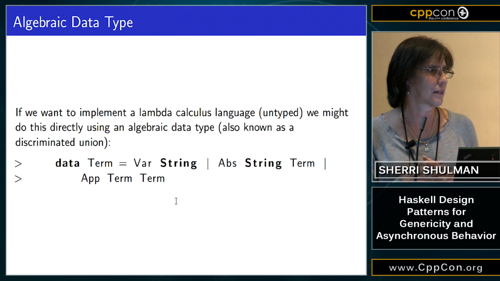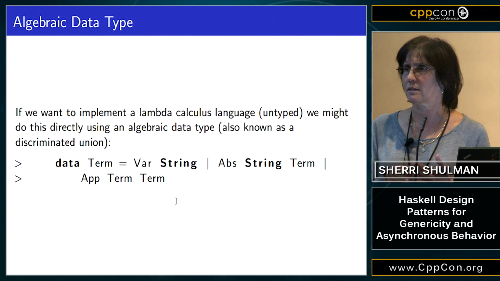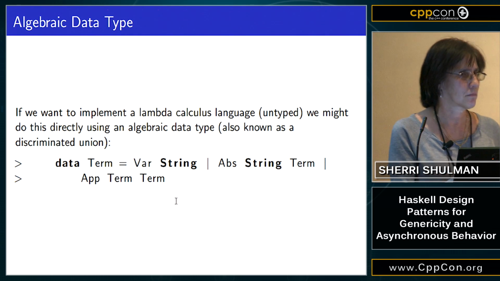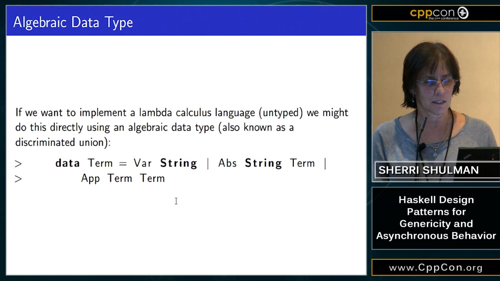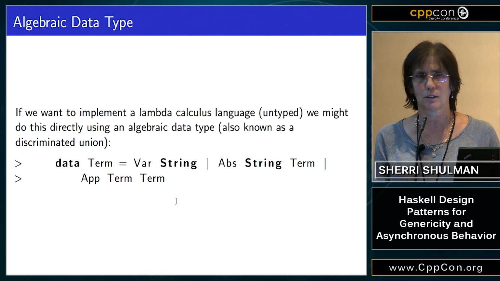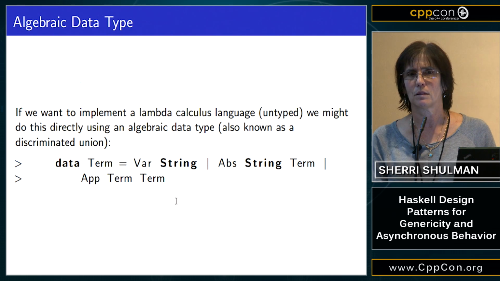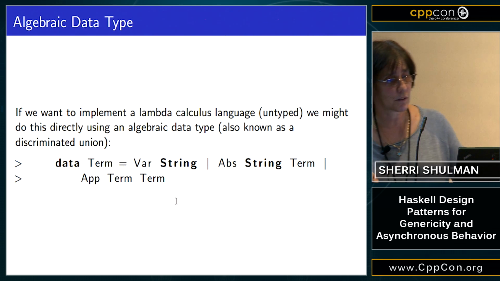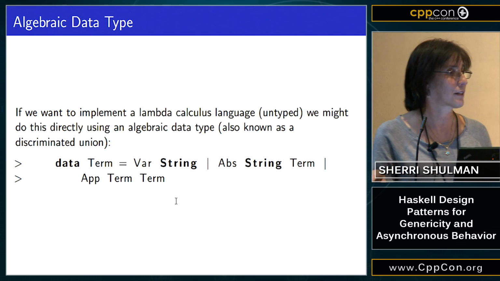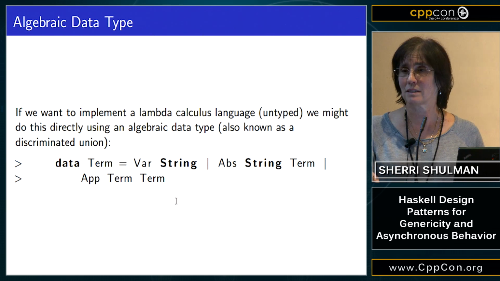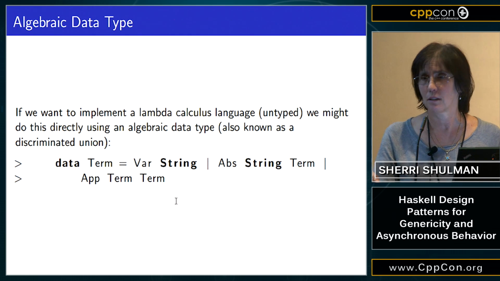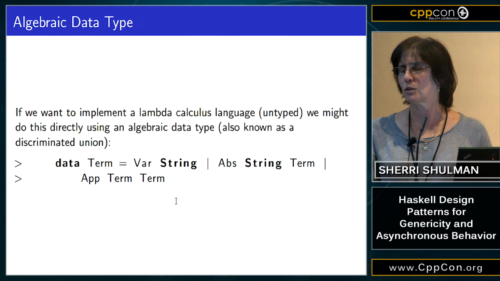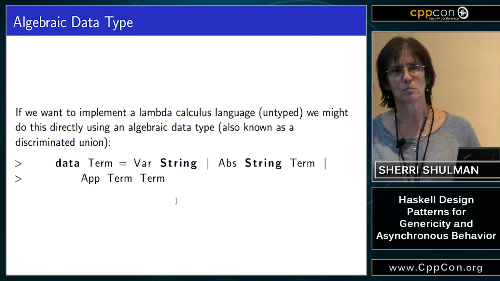They live with the values that are produced. So if you think of this just as the text representing itself. And a variable will be represented as a string, or could have been represented as a character. And an abstraction, we can abstract on a variable or a string, and then the term represents the body. So an abstraction is a function. If you notice over here, all functions take exactly one argument because I only abstracted on one string. All right? But the term itself can be, yet again, another abstraction, so that essentially you get the equivalent of a multi-argument function by having a sequence of one-argument functions. Does this make sense to everybody?